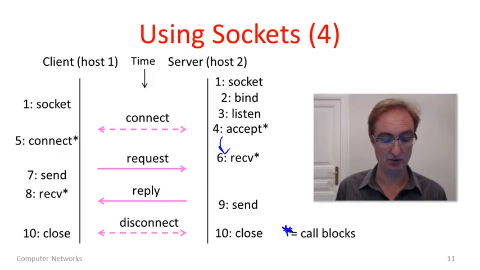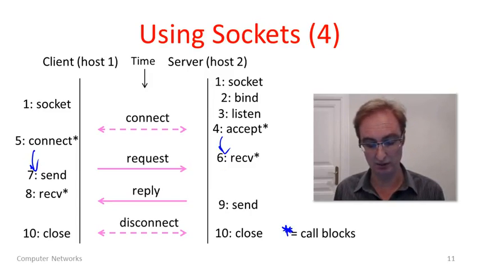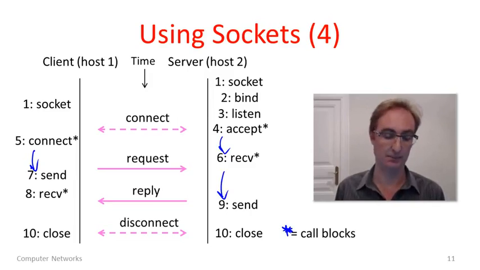Later, sometime you'll call send. This is after the connector's come back. Then we'll call send, and that will cause this request to go over the network. The receive call, someone is waiting for it. They will then receive it. Now they'll work out what to do, and eventually they'll go back and send it. Of course, on the other side, once we called send, your program has sent the information away. It's going to be received by someone on the other side of the network sooner or later.